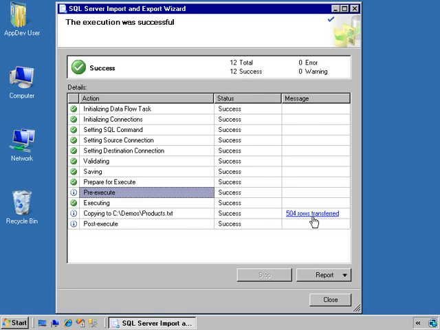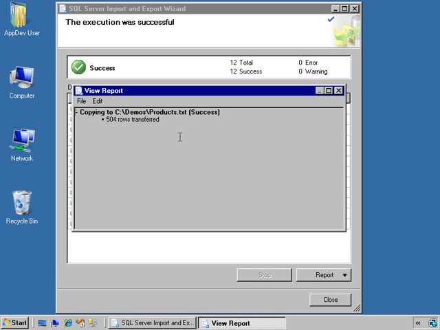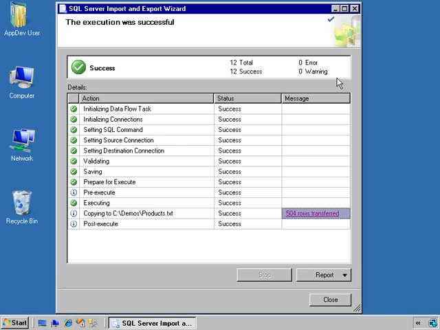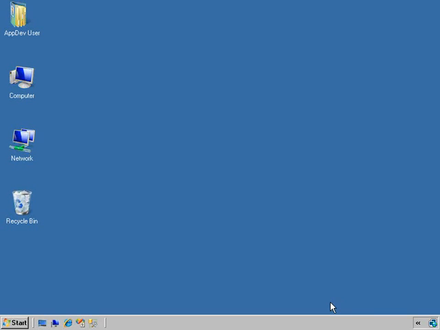and then I can see that all the actions completed successfully, but there's a little bit of additional information here. And I can click on that, and I can see that 504 rows were transferred. I happen to know that that's the complete set of rows within that table, so everything got copied over successfully. But here is where, if anything went wrong, you would get some sort of count up here in error and warning, and usually there's some message here indicating the problem, and there'd be some sort of red icon there to indicate that something didn't complete successfully. So you could click on the message here and then get information about what happened. All right, so everything executed successfully.